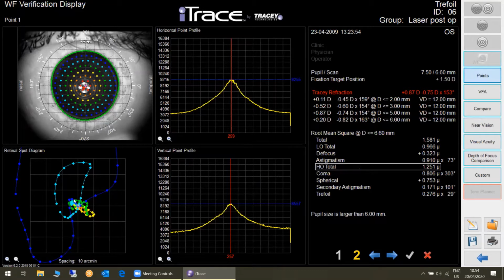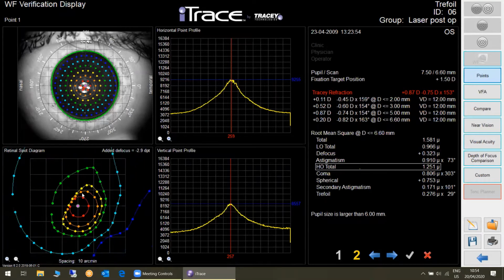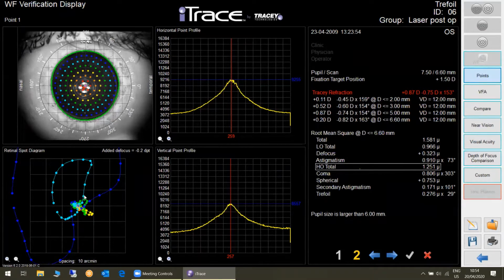But I couldn't see the coma. That's why I can unfold it completely. And here it is. This is the coma. And the coma is very central. Okay? Well, if you read this, then you can say, look, the central is very small. So the vision during the day will probably be good.